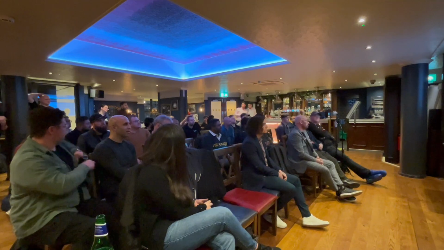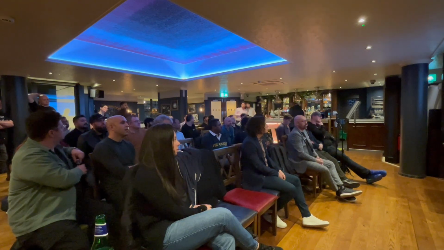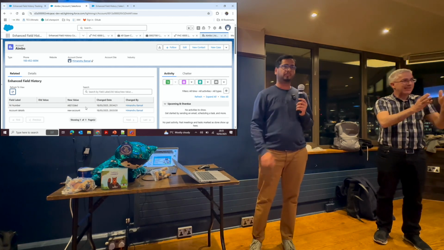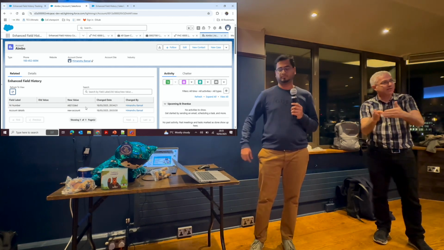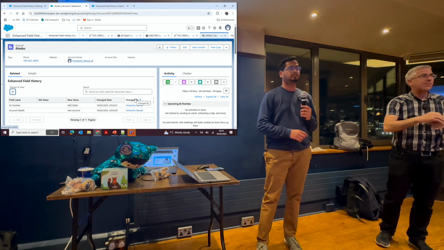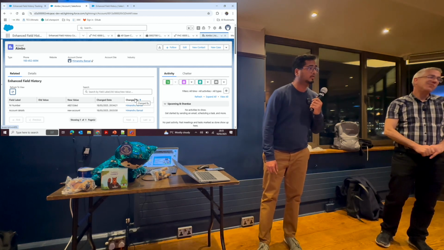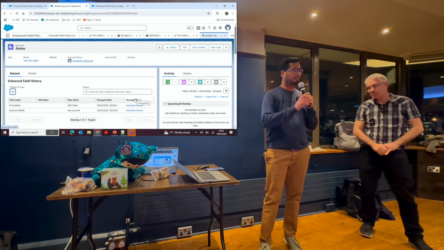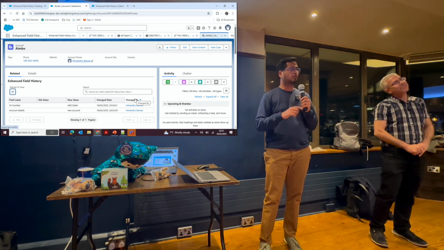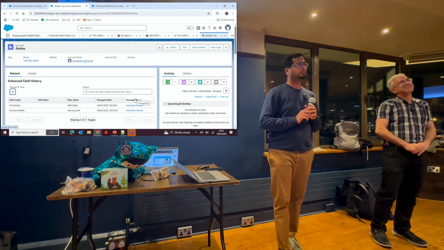Yes. Is that web component checking field level security as well? So not encryption, but if the user can't see that field, will they be able to see the history? It's a different object, so the FLS on your source object won't be on that custom object. So you'll have to implement it. Yeah, but they could have done that in the web component, so I'm asking, did they? It's managed, right? So we don't know. This object is managed, so we don't have control over it. But you can create your own LWC component and work it out. You can't change this component, but of course you can create your own component and build security around it.